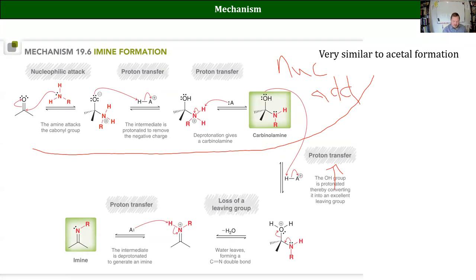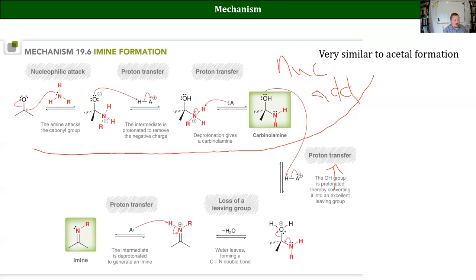And then you just have a leaving group leaves, essentially. It's not even a nucleophilic substitution for the second step. It's just your leaving group leaves. All right, and so this is a little bit similar to an enol as well, where we made something as an intermediate that was not all that stable that immediately went through a rearrangement, basically. If you do this in an environment where it doesn't have much water, the water winds up being a good leaving group, and you just wind up converting to this imine structure.